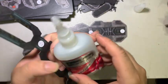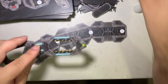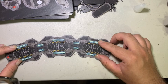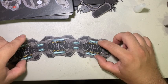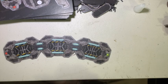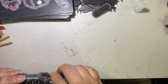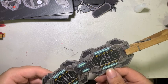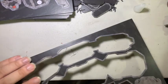As usual, we have our gluing spots. So, one, one, three, one. All right, glue, center. Okay. Careful to clamp these in place. These are a little bit more finicky. Good. I am satisfied with what I got here. Let me repeat this two more times and I'll be right back.